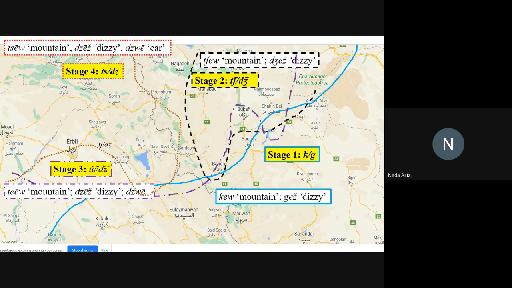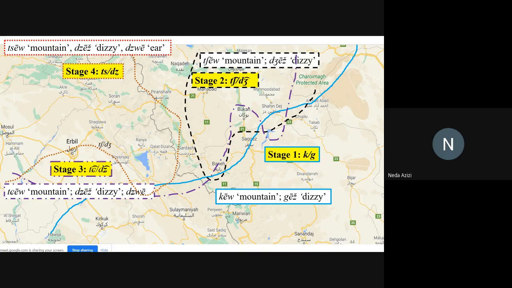And Piranshah is basically here. If you see my mouse, it is between stage 2 and 4. And stage 4, that is the post-velar stop T and D, is more common in Piranshah and Sardasht. So if you travel in these areas, you will hear a lot of T and D towards Iraqi Kurdistan, basically. Especially this is radical in Hawler and in Koya and in Raniye, Khaladze, and these areas, basically the red dots.